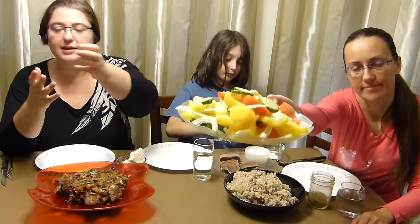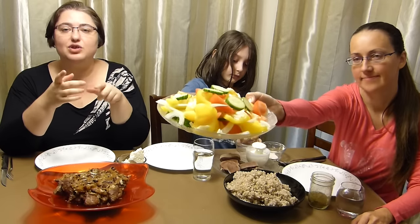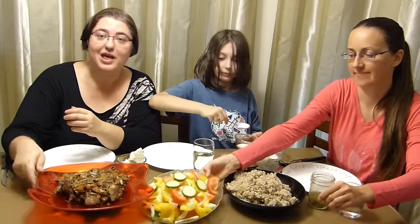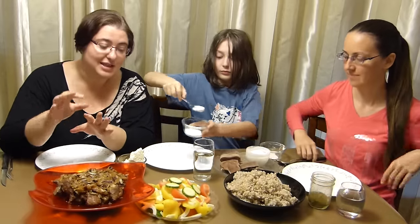And this salad is just regular salad. Pepper, tomatoes, onion, and cucumbers. And if you see, I cut it very large. This is how a lot of Russians do. They don't cut it finely by any means.